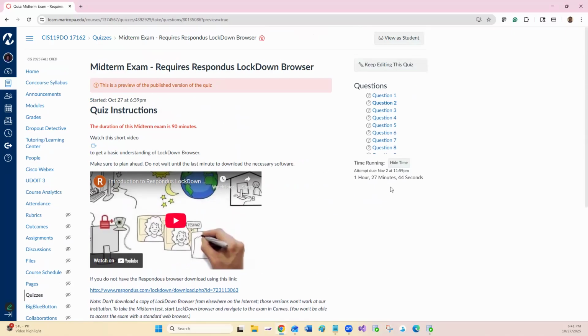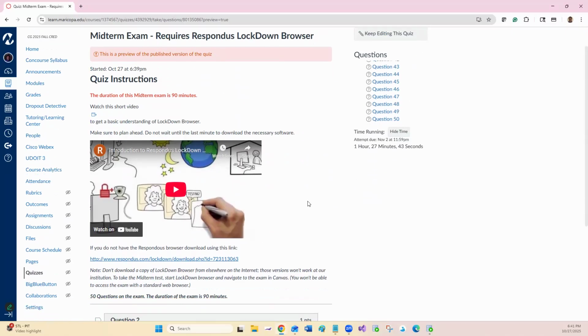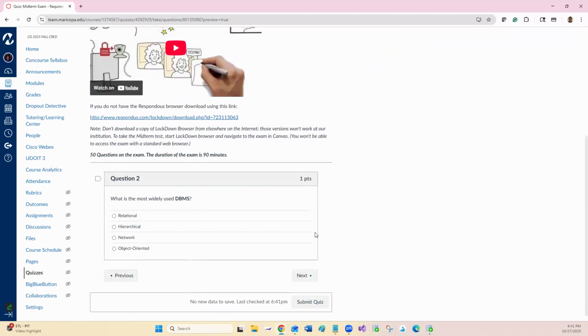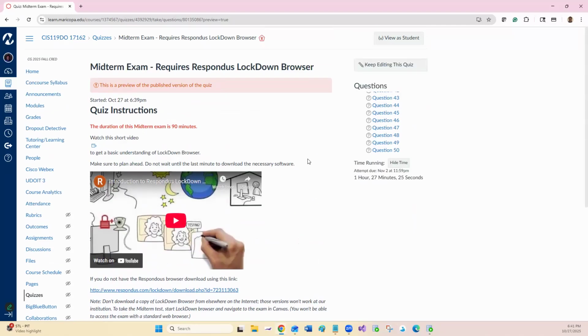For the most part, what I've discovered with the midterm and the final, is that it's a lot of questions. After like 30 questions, you're almost burnt out, but you have to keep going. Most of the students say, well, yeah, I can get through about 30 of them, and then all of a sudden I'm just way too tired.